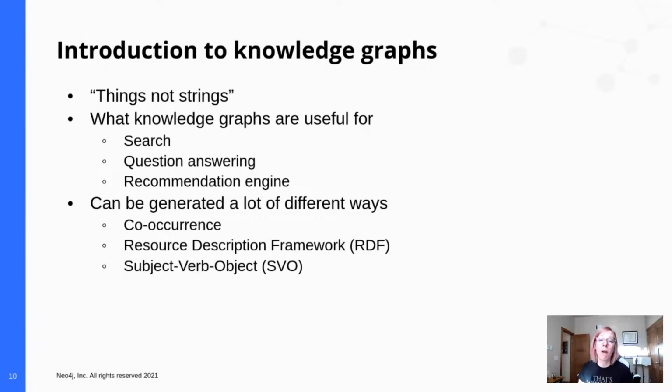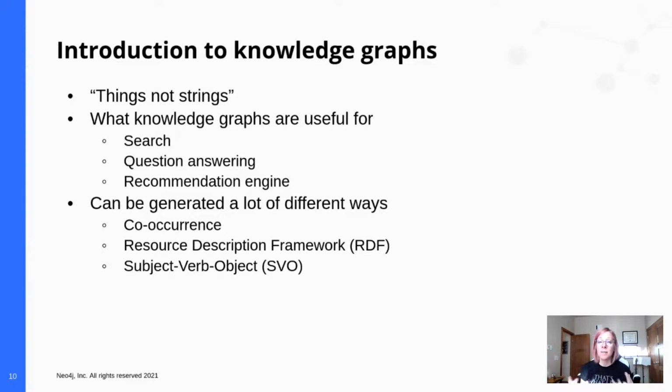You know, we had people throw out Google as an answer of a knowledge graph, question answering. You could have asked on the previous slide, where is the Mona Lisa located? Recommendation engines we've already talked about. And these can be generated in a lot of different ways. And I'm going to show examples of all of these.